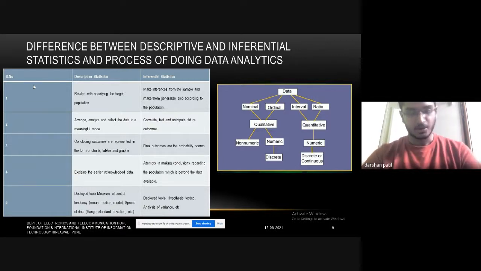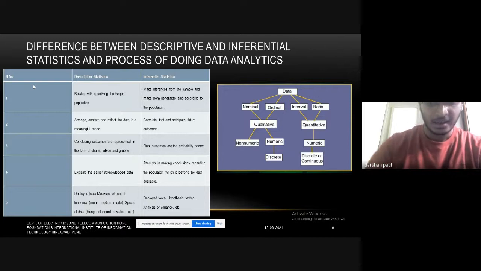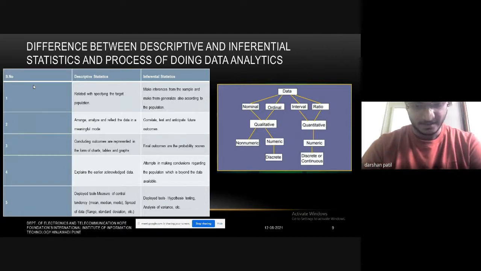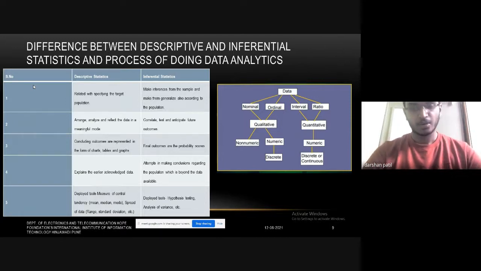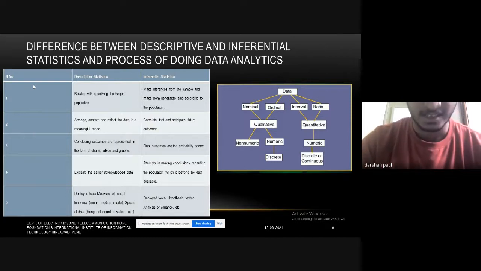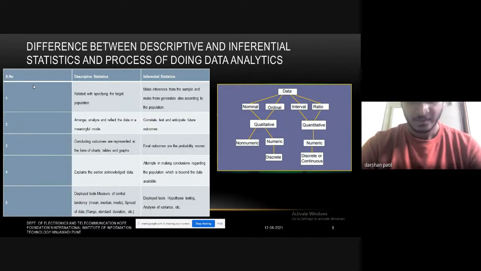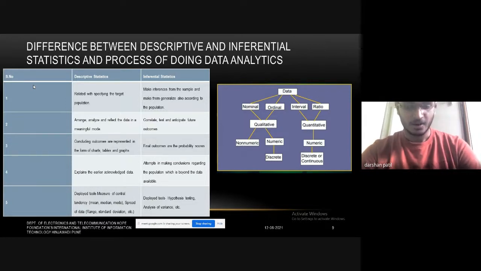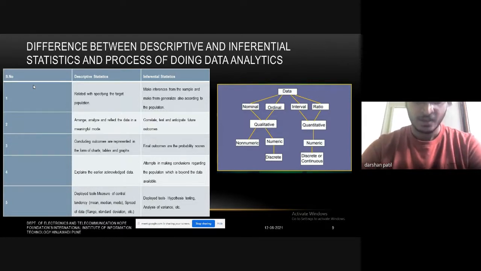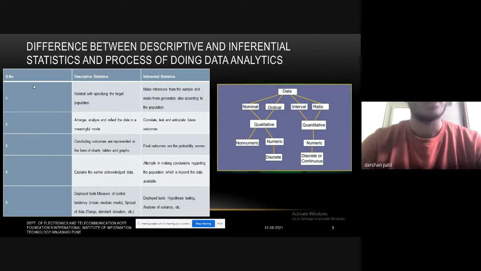What are the types of statistical data analytics? There are two important components of statistical studies. The first one is population. Population is an assemblage of elements of interest in all studies, whereas a sample is a subset of the population.